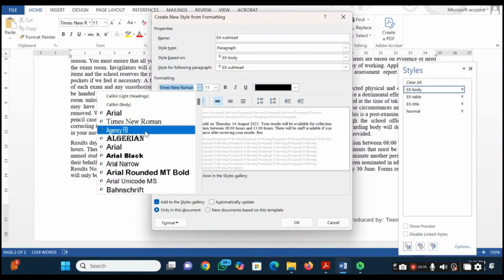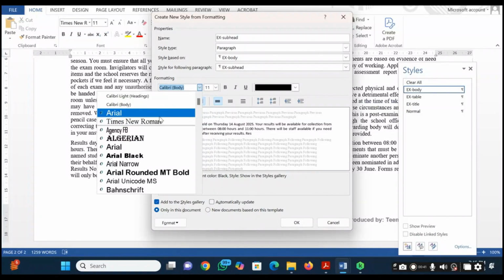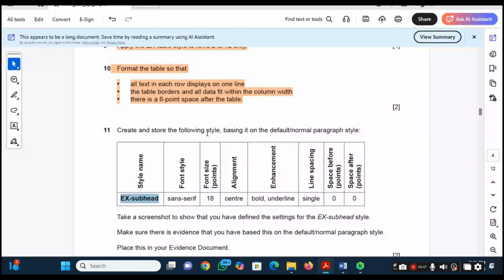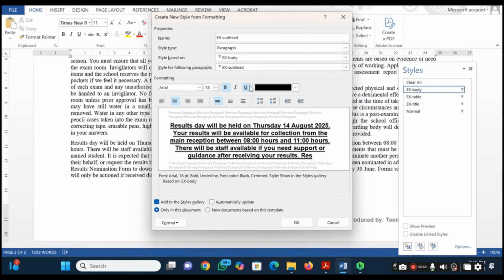So the font style is sans serif, so that is the Arial. And the font size is 18. Alignment center, bold and underline.